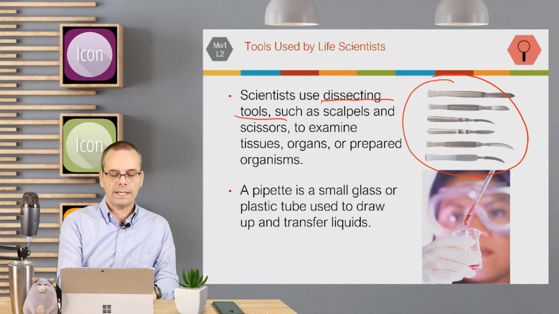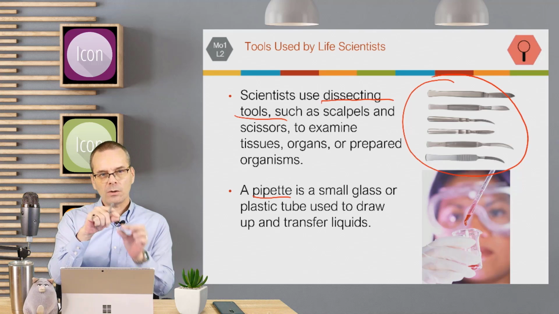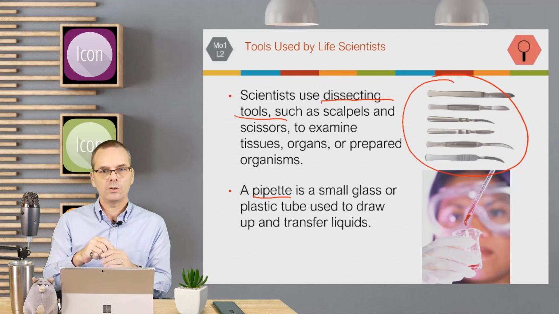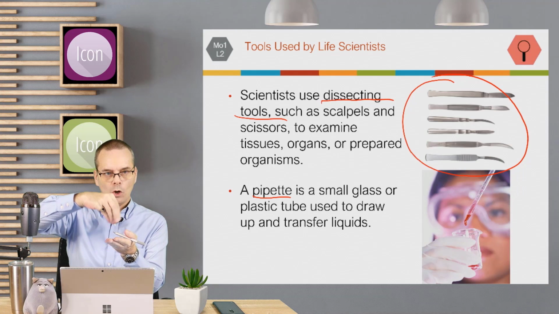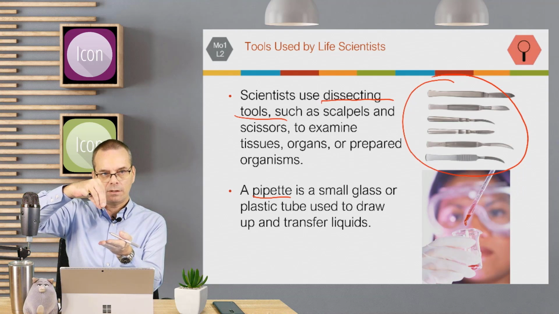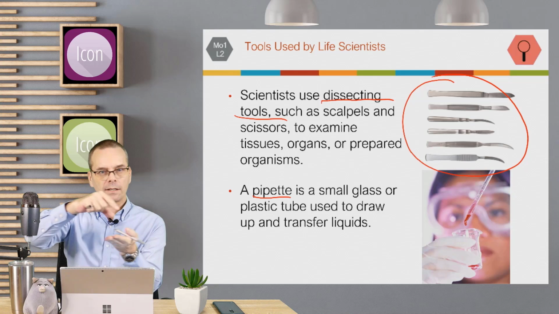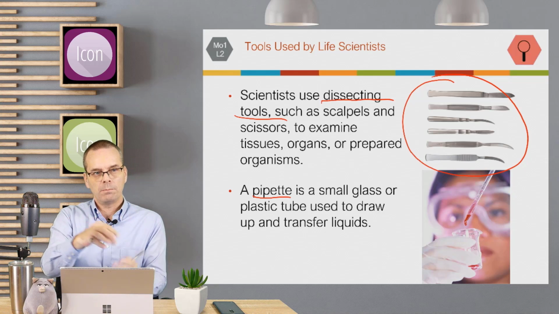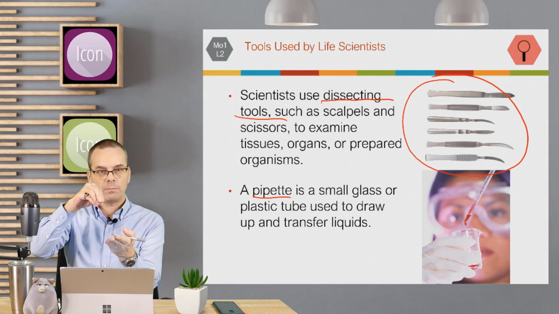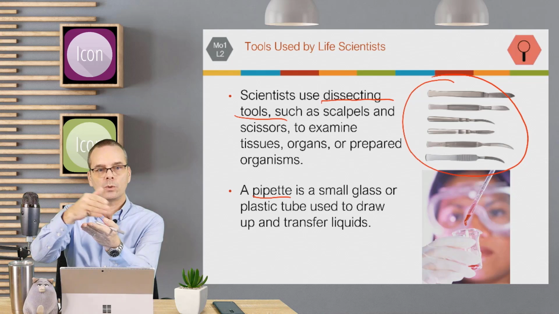Another term to remember is pipette. Pipette is a very small tube that we use to transfer liquid. It usually has a little bulb, and we bring up the liquid and then take the liquid and drop it into another container by squeezing the bulb. And we call that instrument a pipette. And that's how we draw out, pick up, and transfer liquids from one container to another.